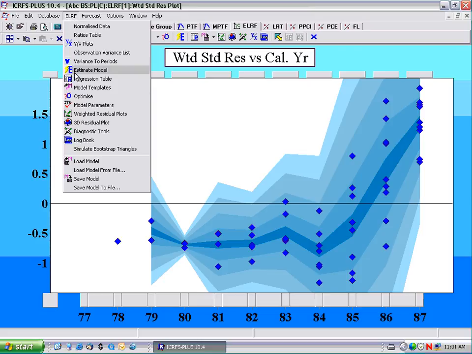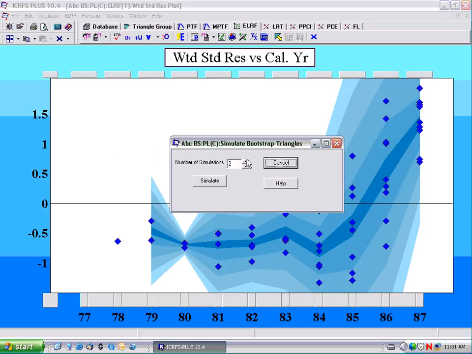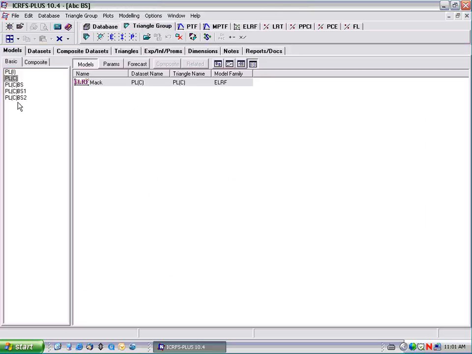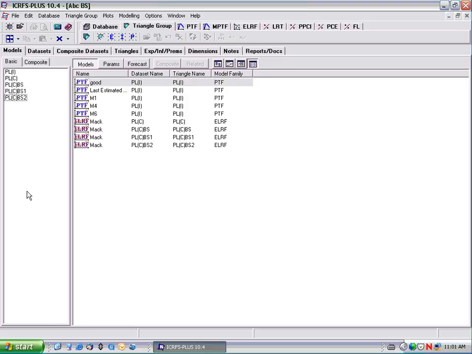So let's create 3 bootstrap samples. And here they are. Okay, and we'll copy the MAC model or the MAC method to each one of them, which is really the default model, but anyway, it's a quick way of me running the MAC method for each one of these data sets.